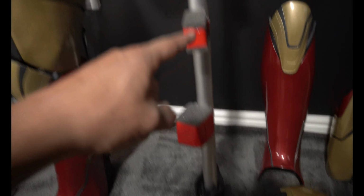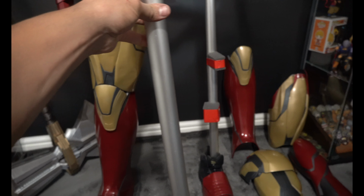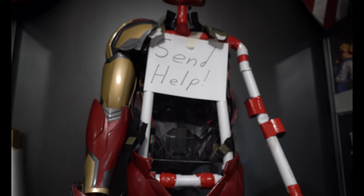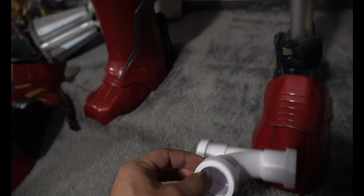Now, this is a metal pipe, not a PVC pipe. Turns out I have these metal pipes in my garage that are the exact same width as PVC. So I'm slowly converting this into a metal armor stand, but it's a bit of a mix for now. Now, say you don't have actual shoes and you need something to help balance. These are 90 degree angle couplers, and these are all over. I have them in the hip, in the neck, in the waist, and then just 90 degrees over here on the shoulders.